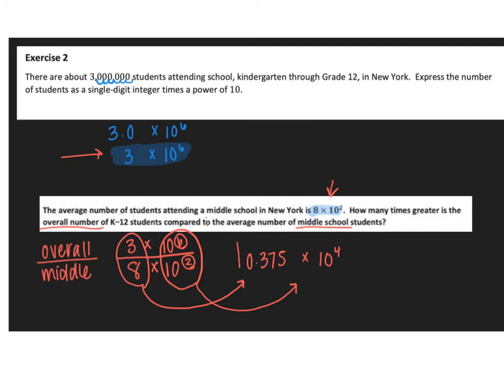All right, from here we want to take this and actually write out the real number. So we're not leaving it in scientific notation. We're going to put it as our real number. So we're doing this decimal 0.375 times 10 to the 4th. That means I'm going to be moving this 1, 2, 3, 4 spaces to write it as an actual number. So that would be filled up with a 0 forever doing that. So the real number here is 3750. Okay? And just to answer the question, times greater.